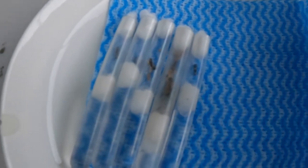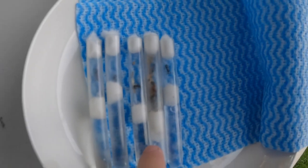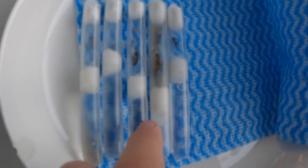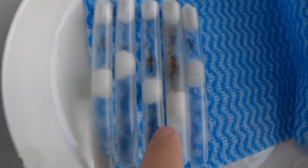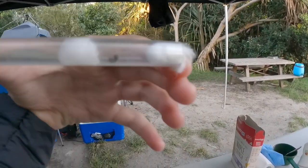And the rest of the ants over here, we've got 5 different ants. So we've got a Polyrachis damelii, 2 Camponotus elegans, 1 Camponotus constabrinus, and 1 unidentified species of ants. We can't really seem to figure out. It looks to be a sort of Polyrachis or something, but yeah. So it's been a pretty good trip so far, considering the amount of ants we've caught, and the bull ant colony we managed to save as well. So yeah.